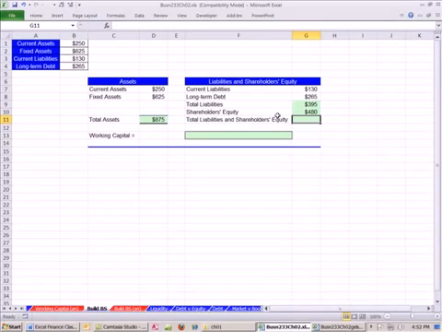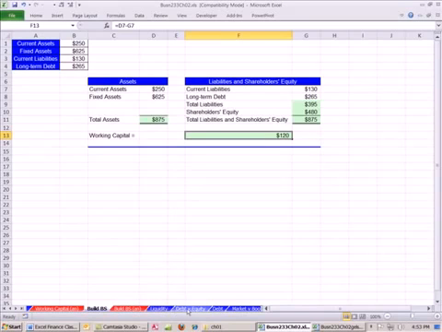Oh, so there we go. Enter. 480. So now I'm going to equals SUM because I want to add this up, and triple check. Right, and then, oops, notice I have a minus there. That'll give me a minus sign. I meant to type an equal sign. All right, now working capital, always going to be current assets minus current liabilities. Now this is the working capital at this particular moment in time, because balance sheets are always one day. A particular moment in time. It is a camera taking a picture of all the accounts. All right, current assets minus current liabilities. Oh, look at that. They have a positive working capital.